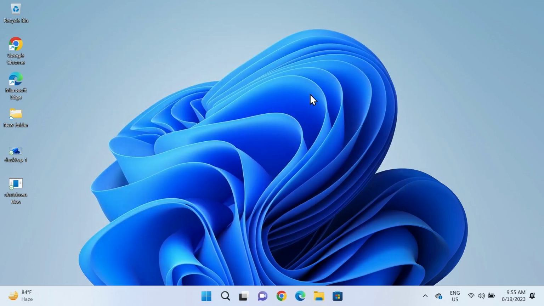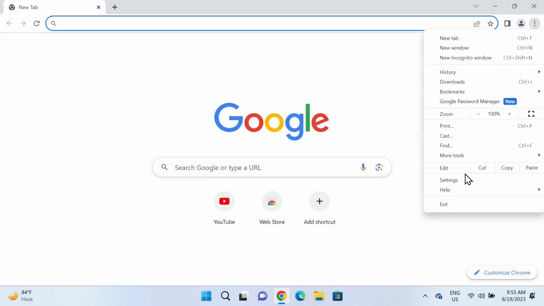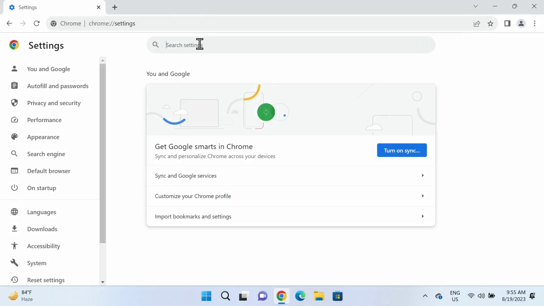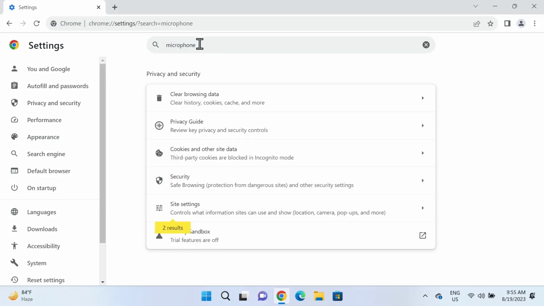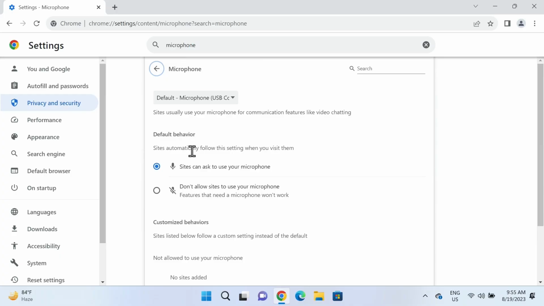If not, then what you have to do is go inside each of the applications that you are trying to use and see if that application has microphone access, or you can change the microphone access. For example, if I go to my Google Chrome browser and then go to the settings, and in here, if I type in microphone and then go to microphone, here you can see that the microphone access is enabled for Google Chrome, but if it was disabled on Google Chrome, then I would not be able to use the microphone on my Google Chrome browser. So go to your application and see inside that if the microphone access is enabled or not.